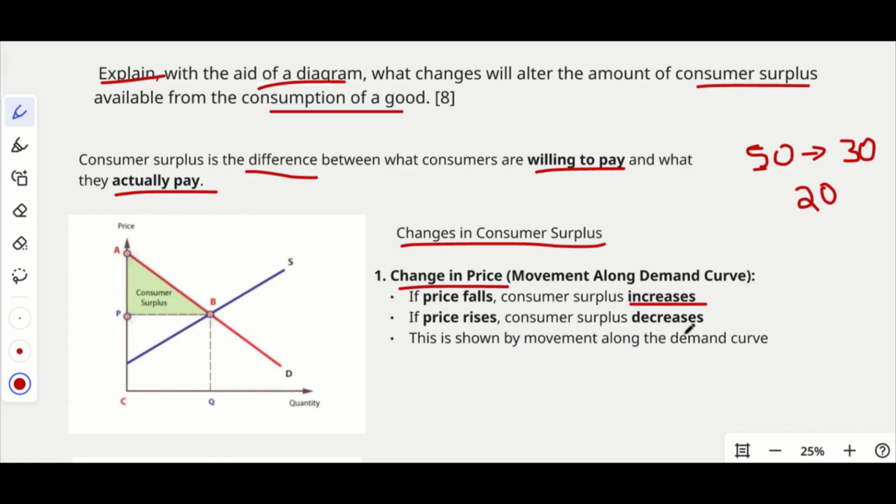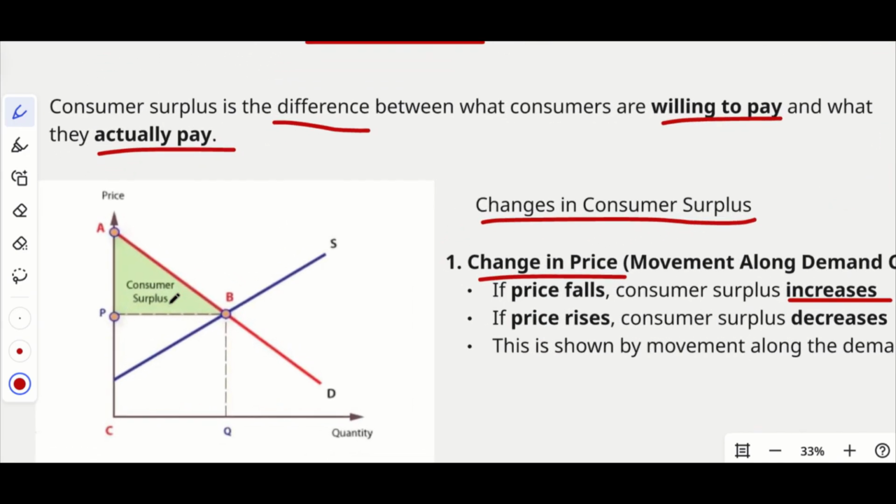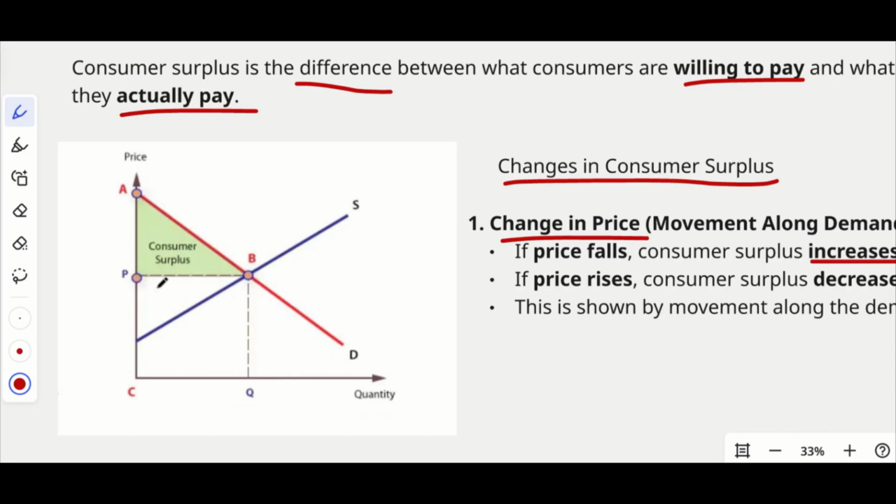That's for sure, right? For example, let's take this graph. Here you can see this is the initial equilibrium and this is the price. Just imagine that the new price is increased. Now we have a new price here. So what is the new consumer surplus? This part will be the new consumer surplus. We have lost this much surplus, correct?